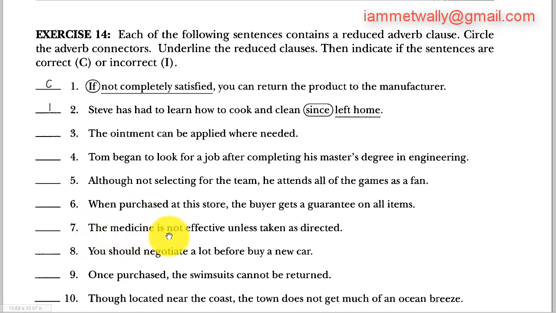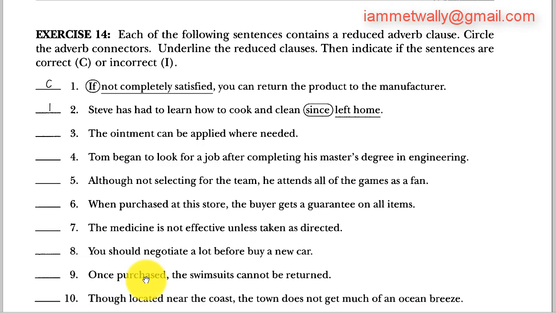7. The medicine is not effective unless taken as directed. The medicine is the subject, is not is the verb, unless is a connector, taken is a passive reduced clause, and it's totally correct. 7 is correct. 8. You should negotiate a lot before buy a new car. You is the subject, should negotiate is the verb. Before is a connector. Buy is a verb. It is not a reduced clause, so it's incorrect. It should be changed into ing: before buying a new car. It's incorrect.